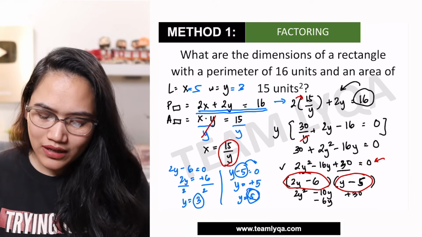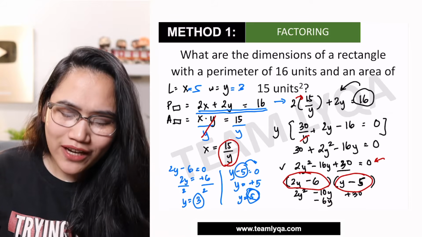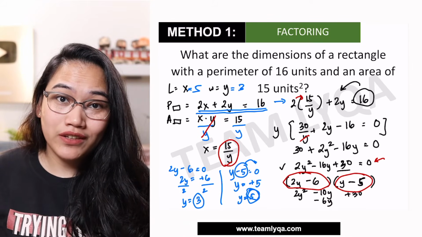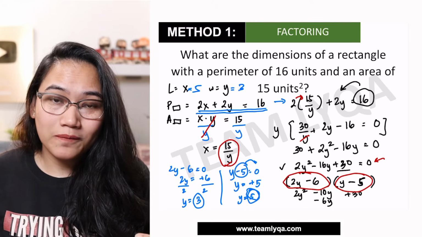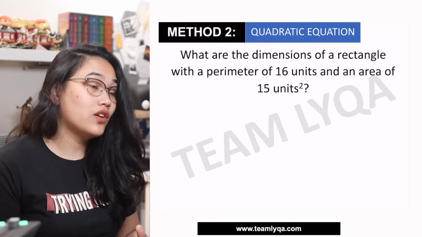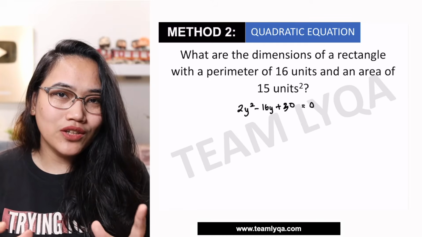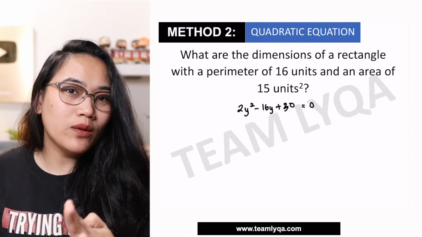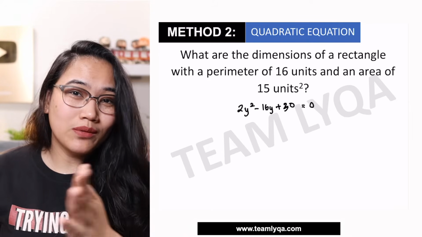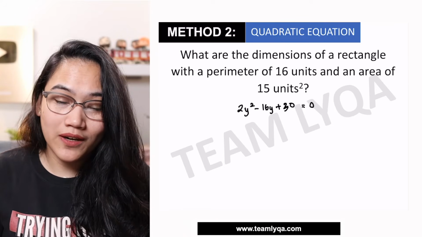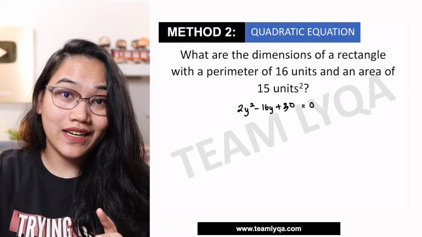Now, what about on the factoring side, if I'm slow, or there are really times when it can't be factored evenly? It's not easy to get. That's where our second method comes in. Our second method is using the quadratic equation. Now, if you want to use the quadratic equation, the first few steps will be similar. So, it's the same, you get x in terms of y, you substitute it until you form this. That's why I just copied this from the other one.